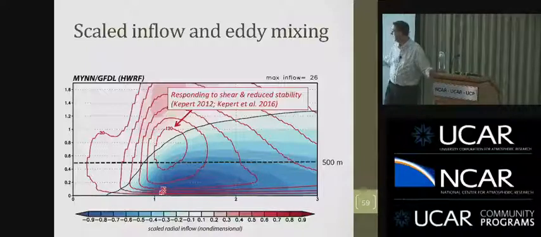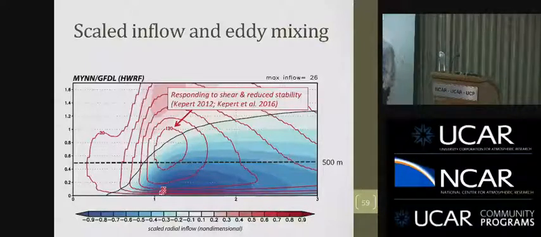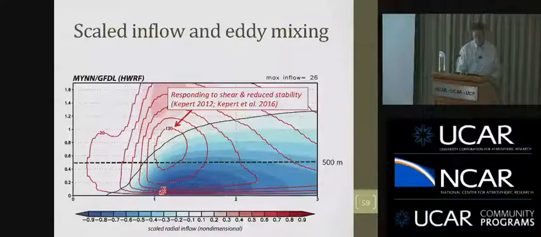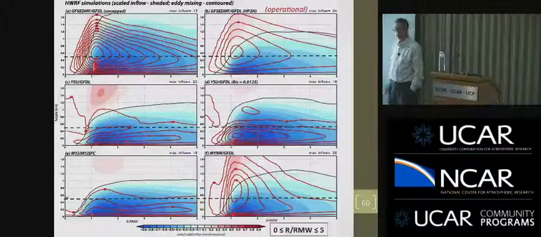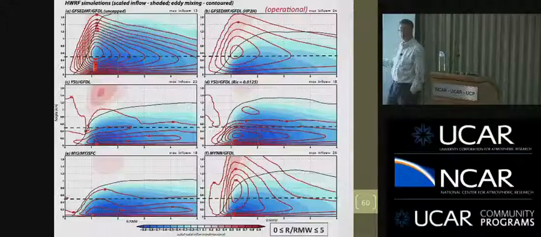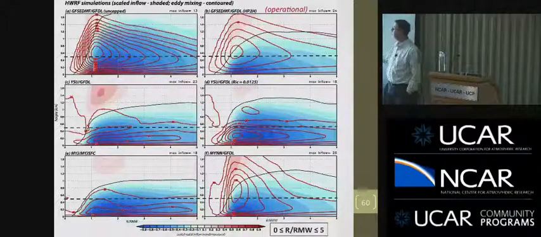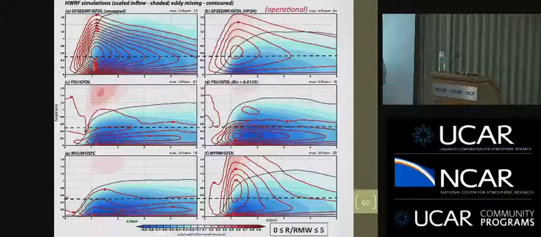It's because what MYNN is doing, being a more complete implementation of Mellor and Yamada, it's basically producing more mixing where the shear is large and the stability is reduced. So this slide here is basically showing you what I just summarized, what I showed you on the past few slides. This is the operational model. The mixing is maximum about 500 or 600 meters above sea level. It's much larger if you don't cap it. YSU produces mixing that is much smaller and concentrated closer to the sea surface. Same is true with MYJ.